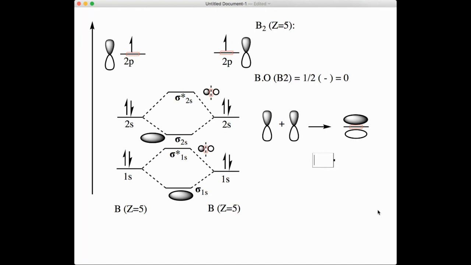I'm going to look for the symbol to show you right away. So pi px, I'm going to say, okay. Remember, we only combine orbitals that are similar in energy and have the right symmetry, right? So I combine these two, and that leads to an in-phase combination, a pi bonding molecular orbital. That's going to be an orbital with lower energy than its atomic orbitals. And that pi bonding molecular orbital is going to look like this.